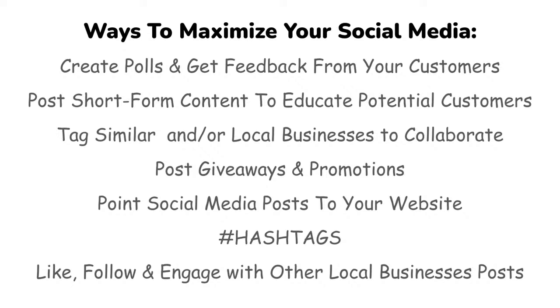Use hashtags — they're big now. Use hashtags like #microgreens or #broccolimicrogreens, whatever works for you. There could be an entire video on hashtags, but make sure you're using them. Also, don't forget to like, follow, and engage with other local business posts. Whether they have a large or small audience, they can be a great way to get exposure to potential customers. The more interaction you have on someone else's posts, the more their followers will come over to your posts.